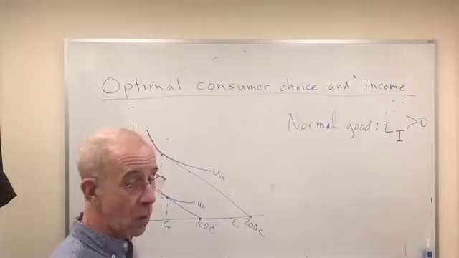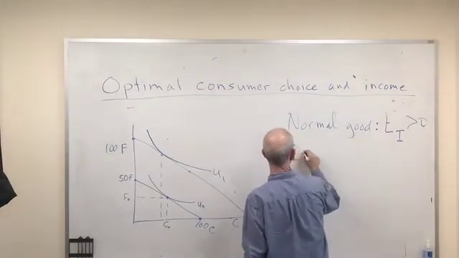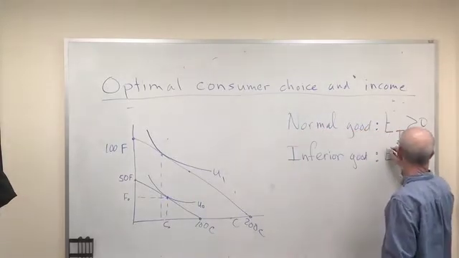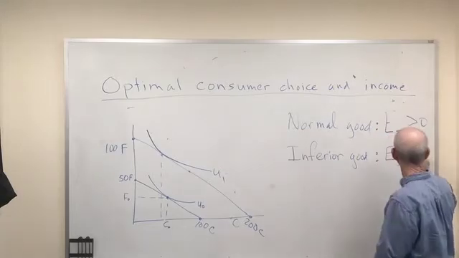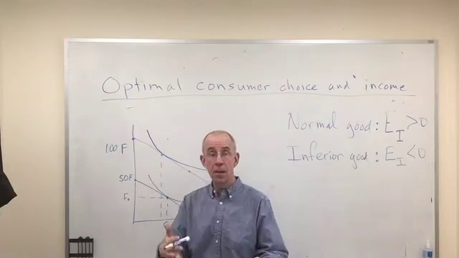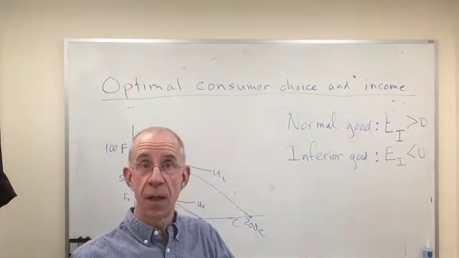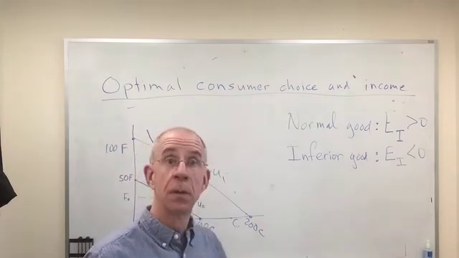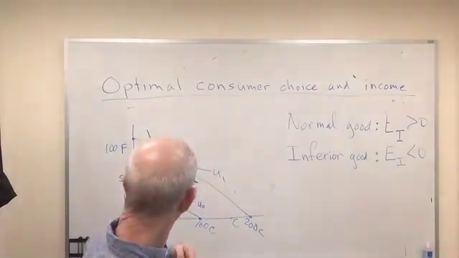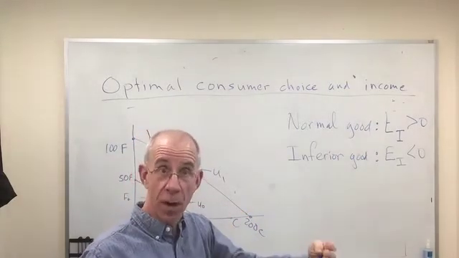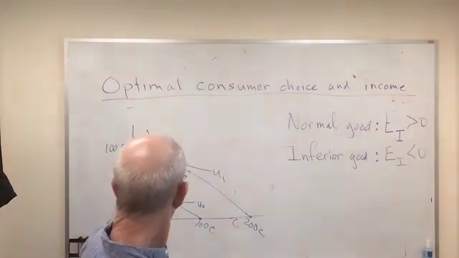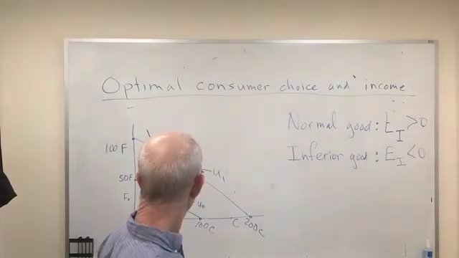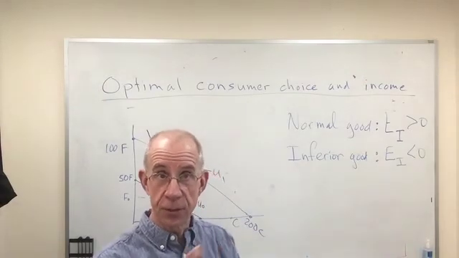That's a case where clothing would be an inferior good. If we did the calculation of income elasticity of demand we would see that for food in this case, more income results in less or fewer purchases of that product. In this case indeed food is a normal good. As you increase income you buy more of it. F remains a normal good in that instance. As we increase income we change the combination of the two goods.